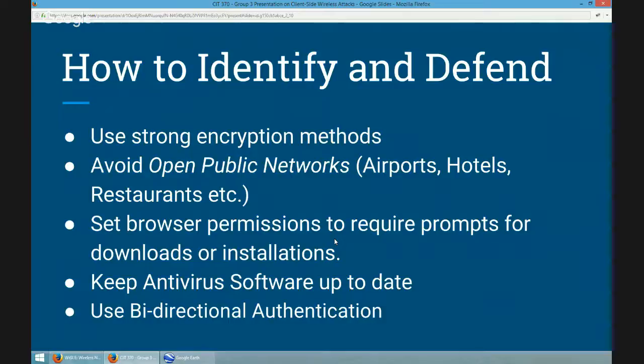And bidirectional authentication, something we learned about in this week's reading, where when I go to connect to your site, I get feedback from the site to make sure I'm getting a proper connection. And you want to have tools that are sniffing out any sort of session ID jacking, making sure nobody else is picking up that session ID. So there's a number of different ways to protect against this. Encryption is probably the biggest thing, and just being smart out there.